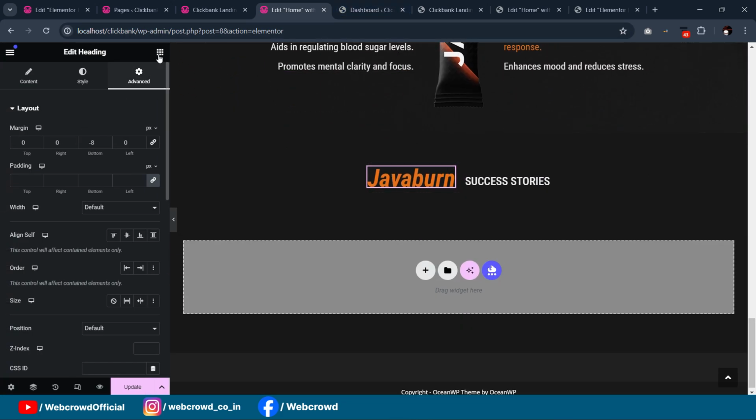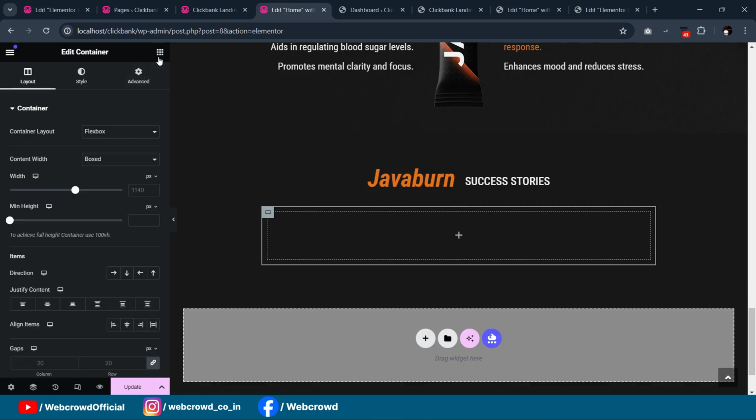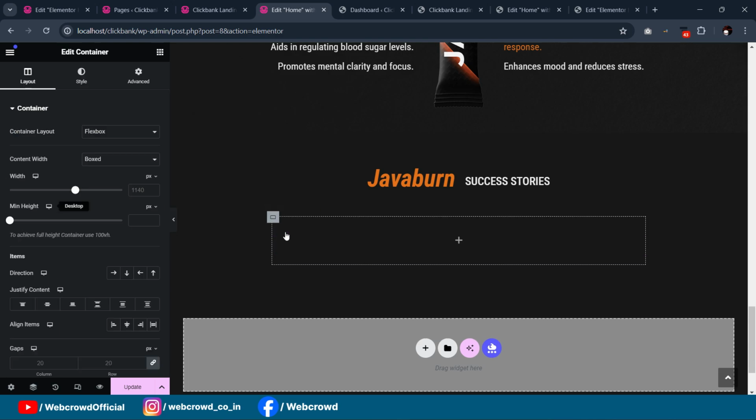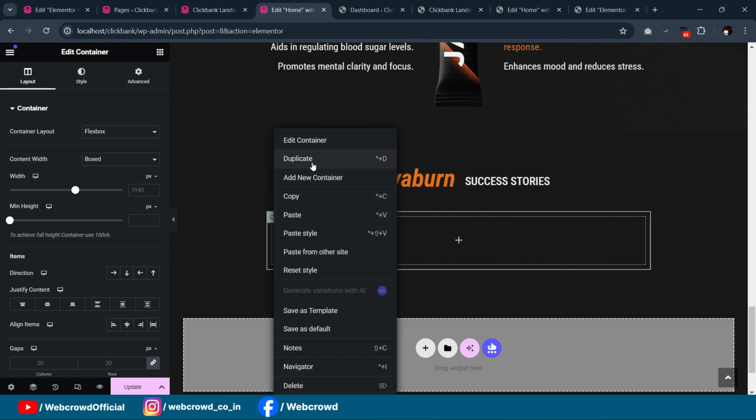After that, add a container and again add a container, set direction to horizontal and duplicate it.